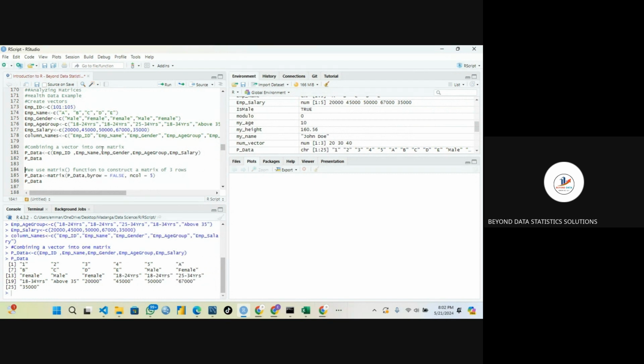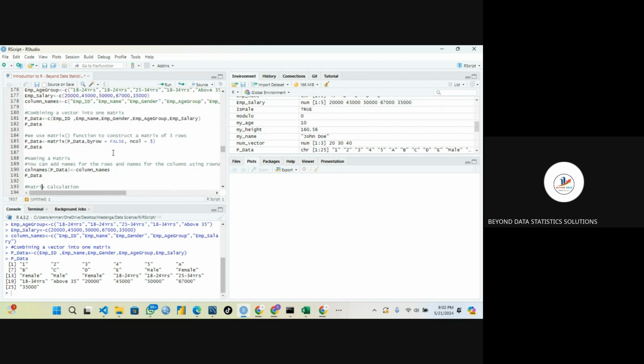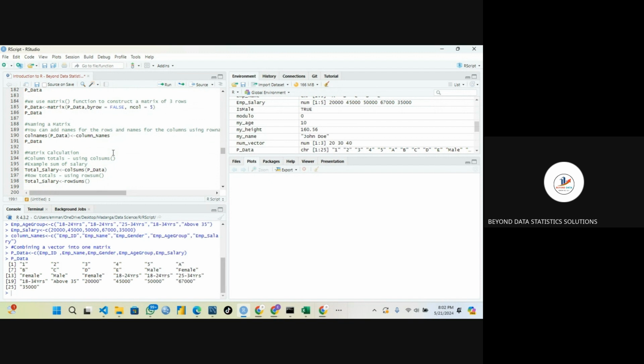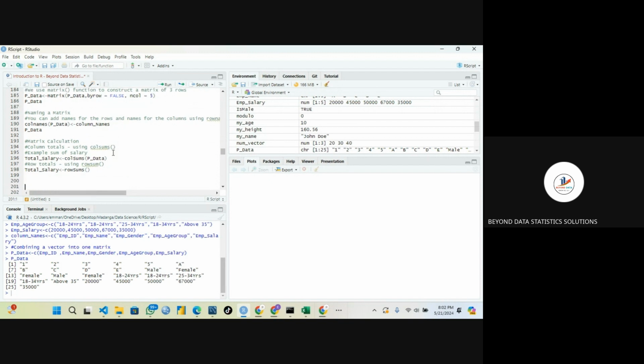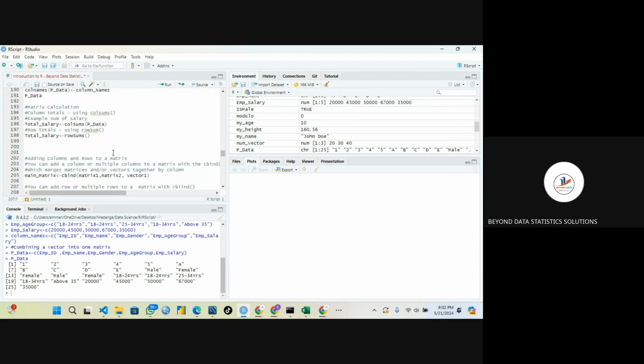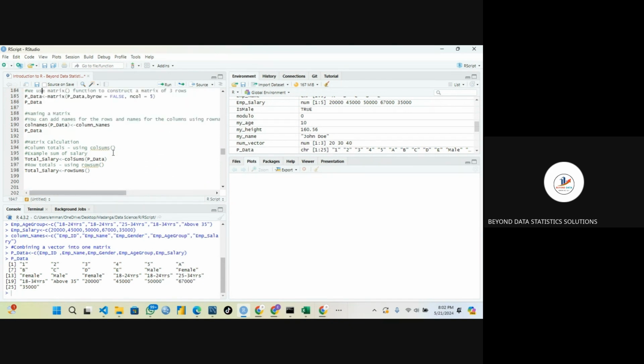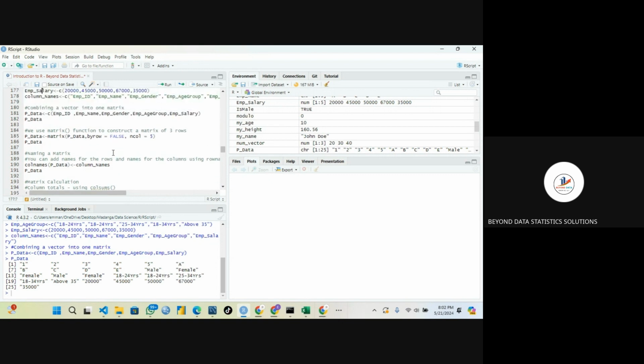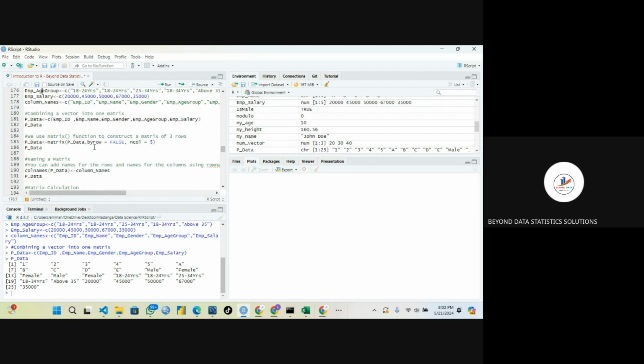But I think this is not an appropriate example to show us how to combine matrices, because matrices require that we have data of the same data type. Our data is not of the same data type, and we cannot use it as a learning tool for matrices in R. So maybe we create matrices of the same data type, because when we proceed with carrying out computation in R, it will bring problems.